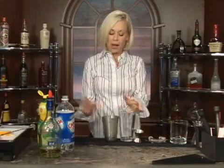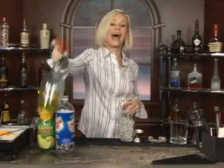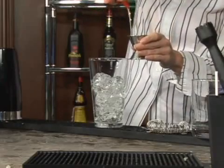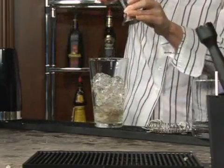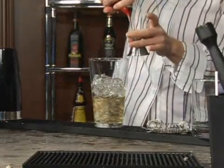This cocktail is called Brandy Fizz. Go ahead and start out by putting your ice in your glass, like so. We're going to do 2.5 ounces of brandy. So let's measure that out in our jigger here. There's 1. There's 2. The other side is 1/2.